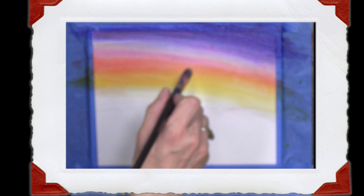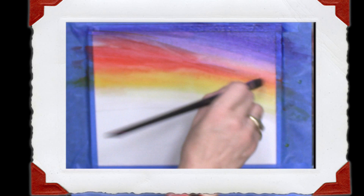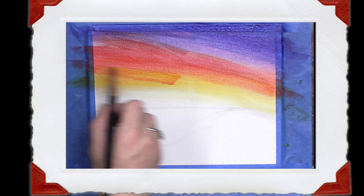I'm going to keep going with the blue in the sky. You can just figure out and put whatever colors you want — no matter what color you decide to use it'll be perfect because it's your painting, it's your perspective, which is an important thing for artists to have. I'm overlapping a little bit of purple over that blue to bring it into the reddish magenta so the colors blend together nicely in the sky without any hue of green. I try to pick up drips as I go.